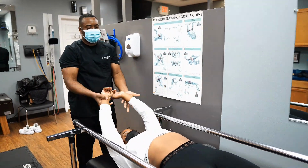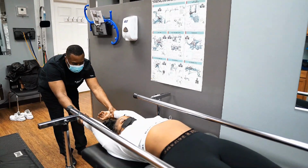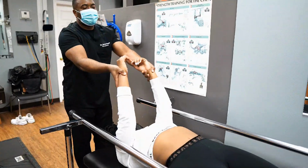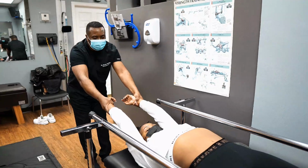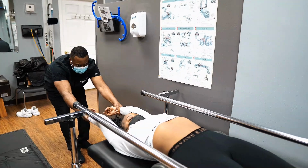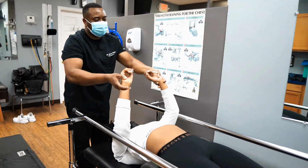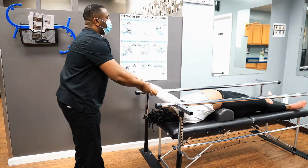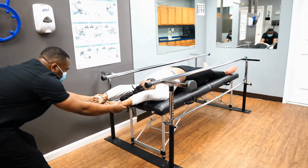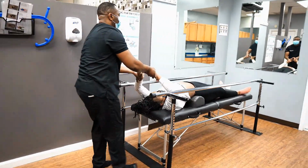Do that again. Deep breath. And let it out for me. Good. Perfect. Deep breath. And go ahead and let it out. There you go. Good. And just relax as much as you can. Perfect. And we're going to rest a little bit. Good. Deep breath. And go ahead and let it out for me. Good. And I need you to just relax. Perfect. Good.